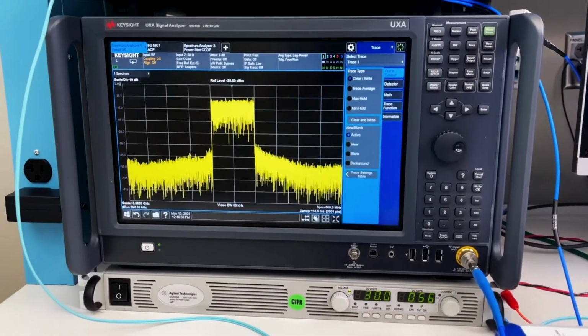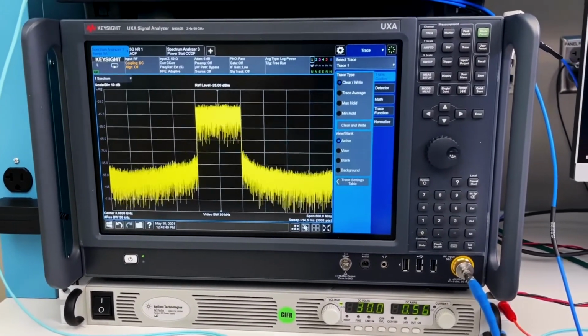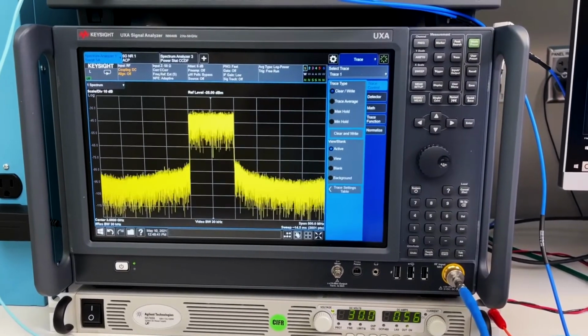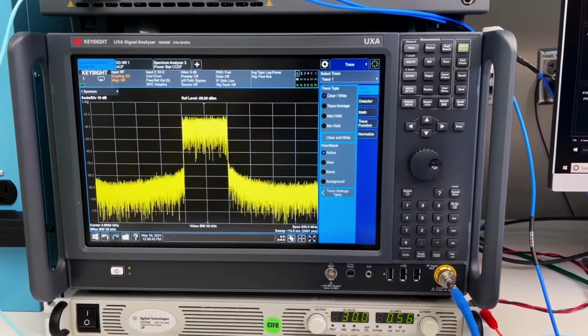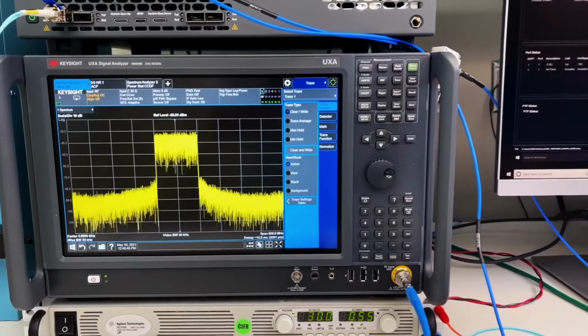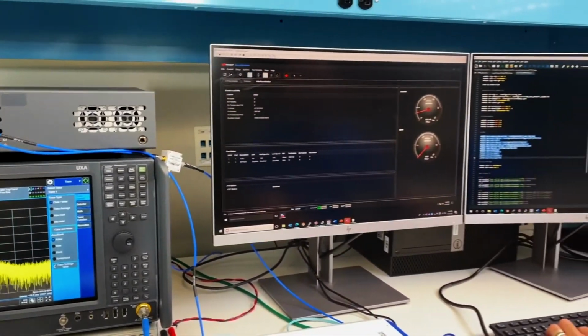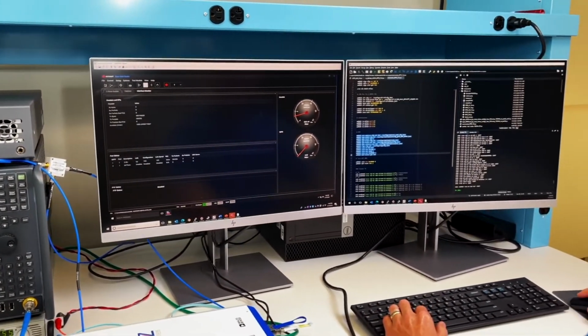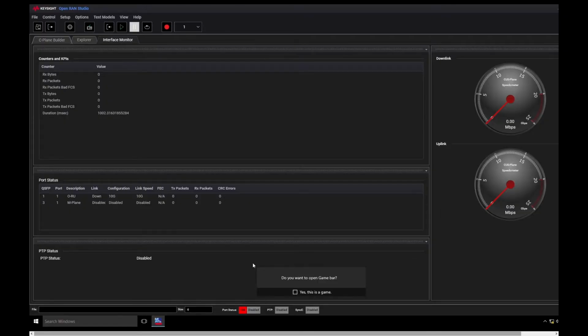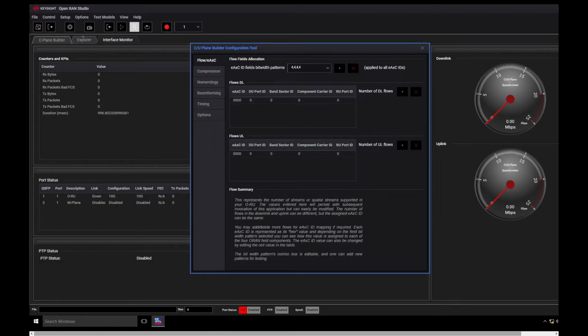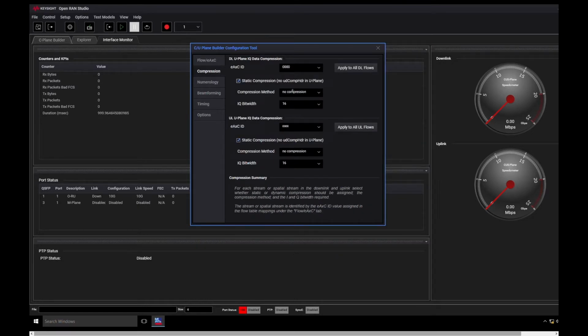Open-RAN Studio provides O-RAN compliant control, user, and synchronization plane messaging over the eCPRI front haul, which is a fiber optic Ethernet link operating at 10 gigabits per second. 3GPP compliant 5G NR waveforms are first generated with Keysight Signal Studio Pro 5G NR. Open-RAN Studio allows us to build C, U, and S-plane messages with the waveform for transmission over the downlink front haul. Various parameters can be adjusted to test the support, conformance, and interoperability of our O-RU with various O-DU vendors.